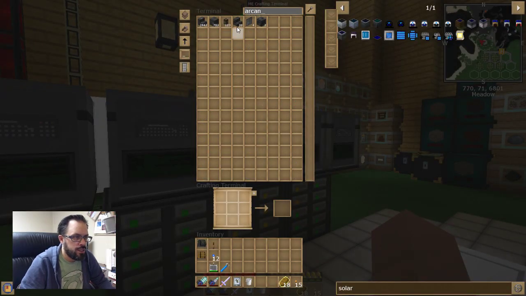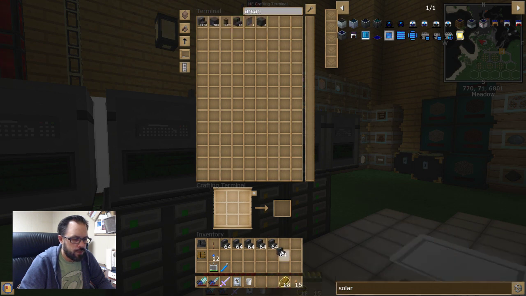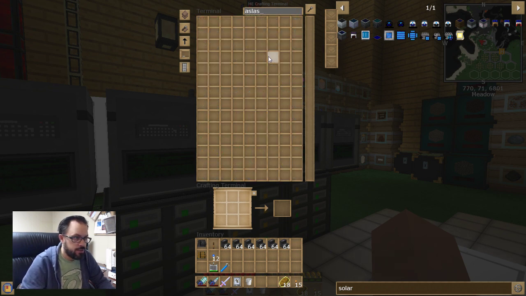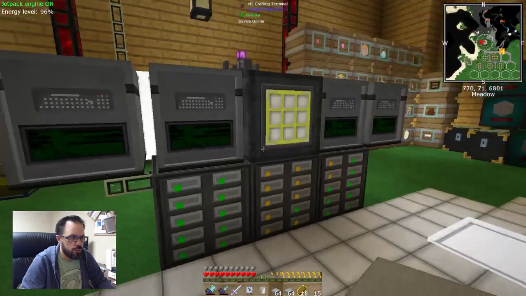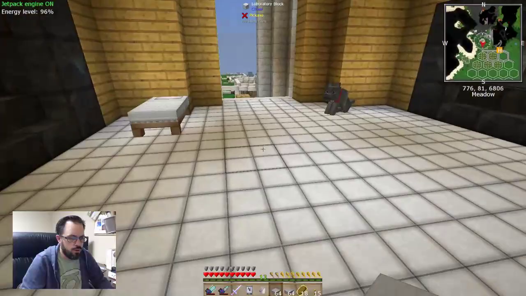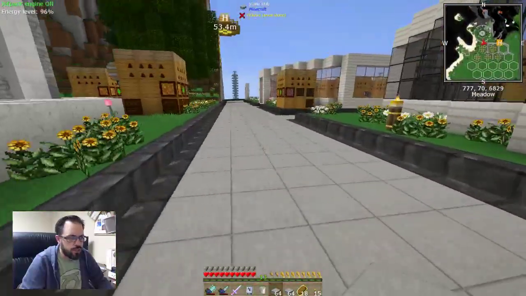Arcane. So what do we need today? We need a bunch of stairs. And we'll start with 6. And then we need a bunch of slabs. Whoops. Reason being is we're going to start working on our path today. So we want to start finishing our path.